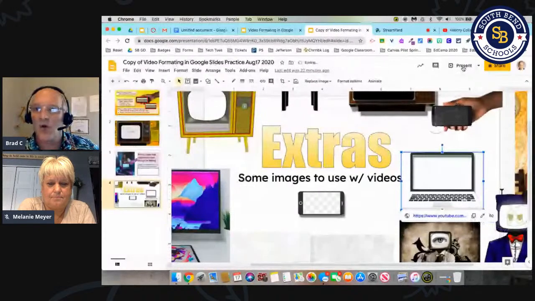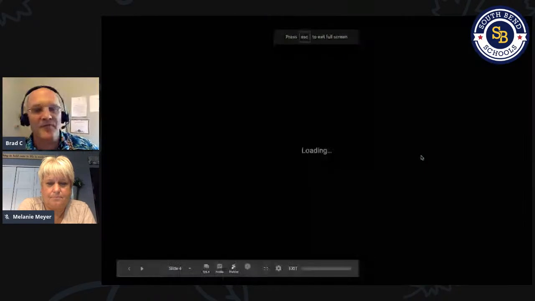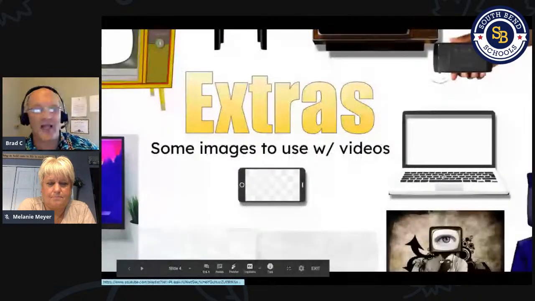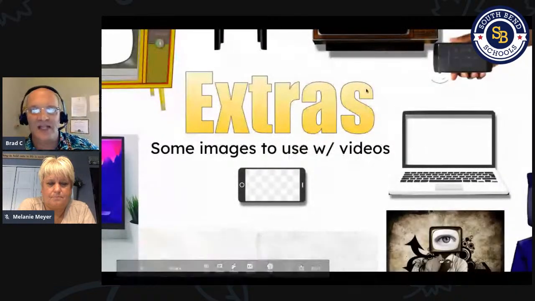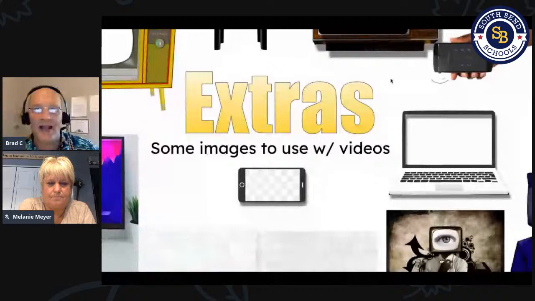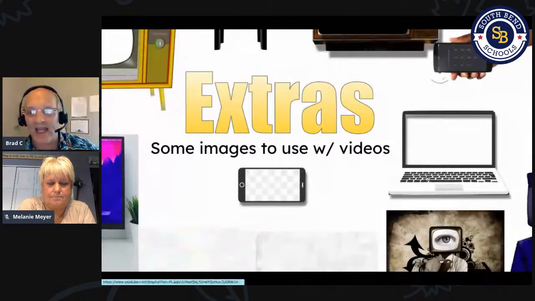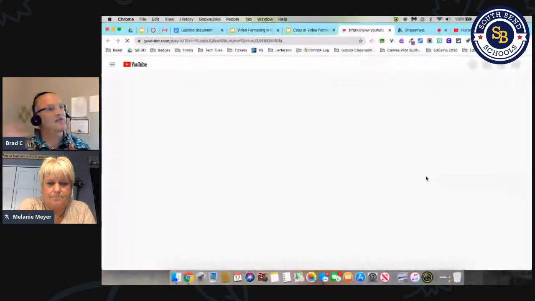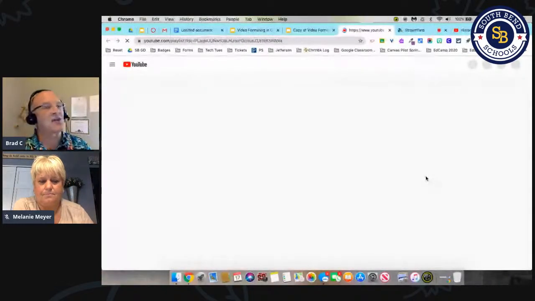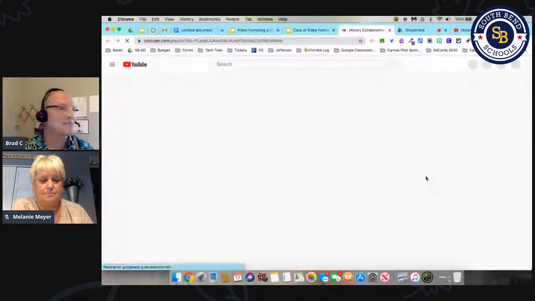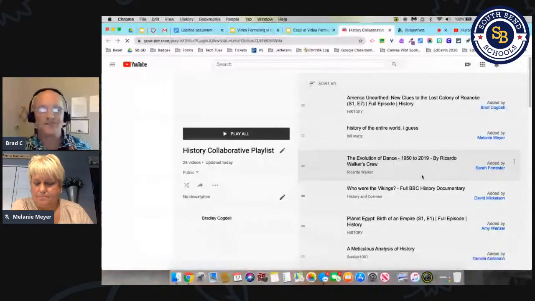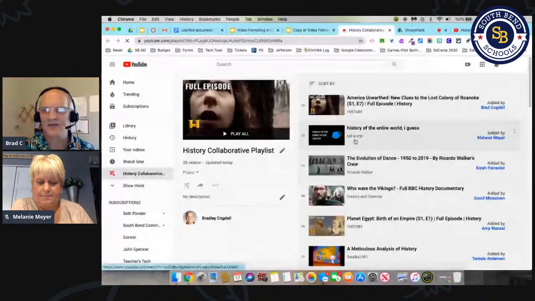So I'm going to present this. When anybody clicks the computer, it's going to take you to the playlist. So now this is a live link, and you'll see it's a pointer right here. It's a black arrow, but when you get on top of the link, it turns to a hand, the Mickey Mouse hand. If I click this, it's going to take me right to that playlist. So you can link videos to objects in your slideshow. You can link them to words, all those kind of things. Again, ways of getting students to these videos.